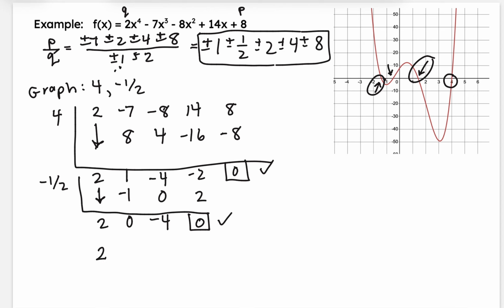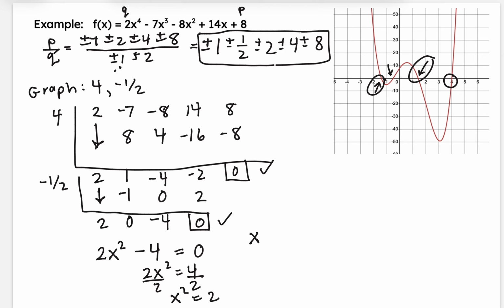So what I have right now is I have 2x squared, I don't have an x term, and I have -4. And we're trying to solve where is that equal to 0. So I would look at this and I would say, okay, I could do the quadratic formula. That's going to be a lot of extra unnecessary steps. Since I don't have an x term, I can just solve this. I can add 4 to both sides. I can divide by 2. So that's going to give me x squared equals 2.